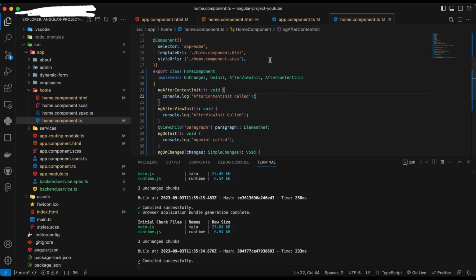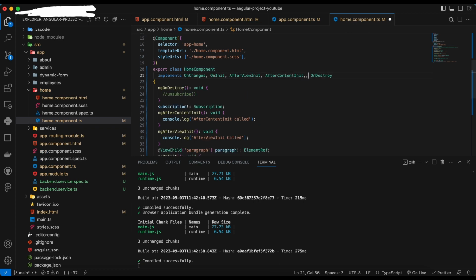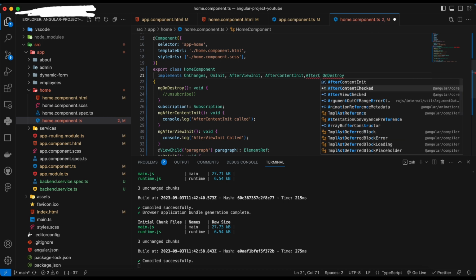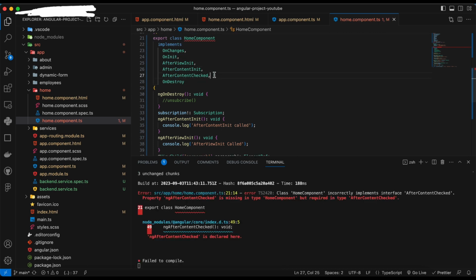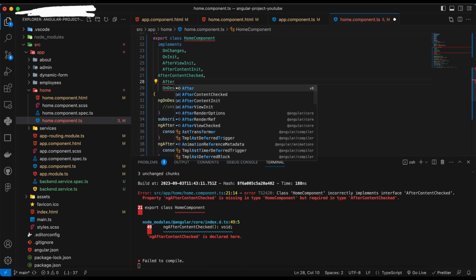Now here we have the AfterContentInit, and there are also other lifecycle hooks like AfterContentChecked, when the content has been checked, and also AfterViewChecked.